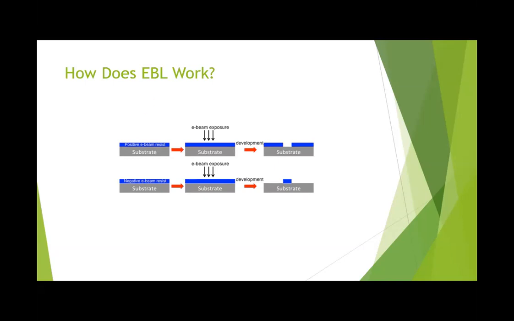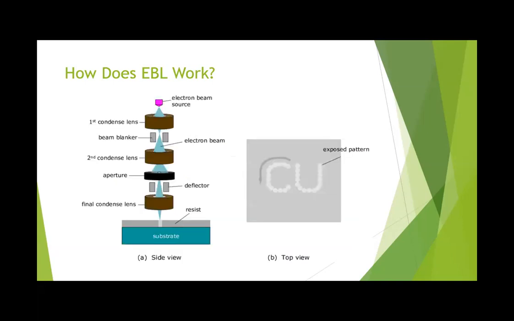Well, yeah. So how does an EBL work? What does a system for electron beam lithography actually look like? Basically, we have an electron beam source, which usually is a source of thermionic emission or some sort of field emission. And you basically go through a set of lenses, right? And these lenses are magnetized because you're dealing with charge on these electrons. So you have to have magnetized lenses. Basically, it focuses down this beam smaller and smaller and smaller until you get to the deflector.